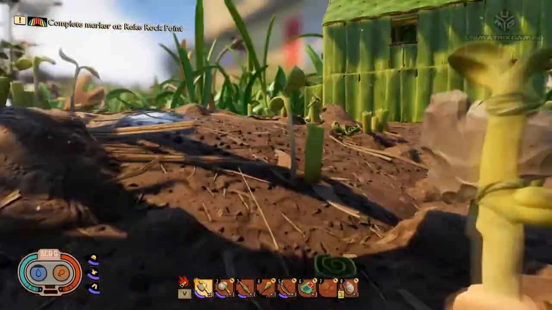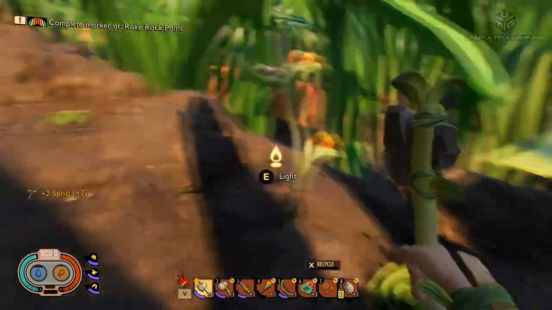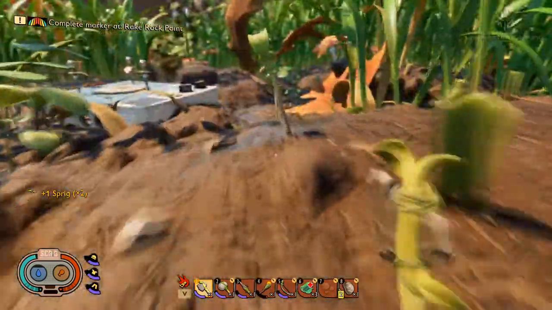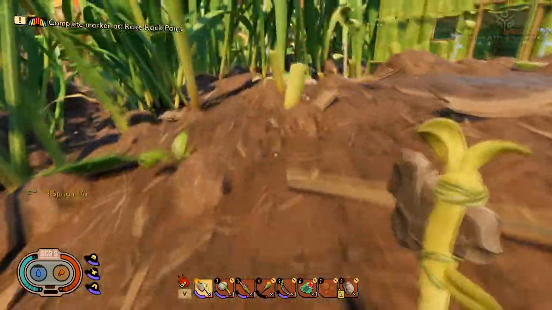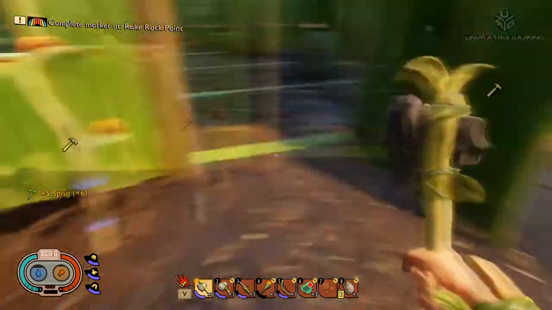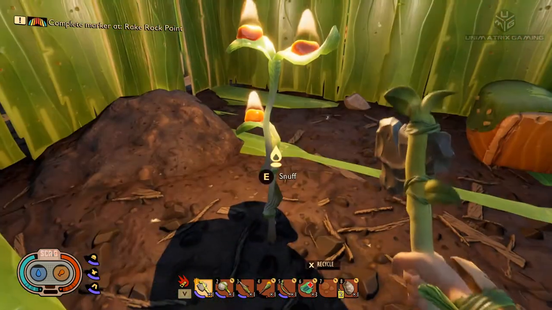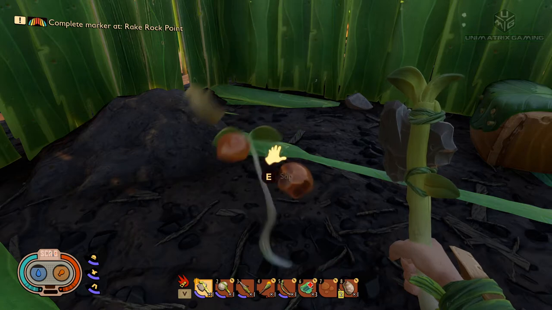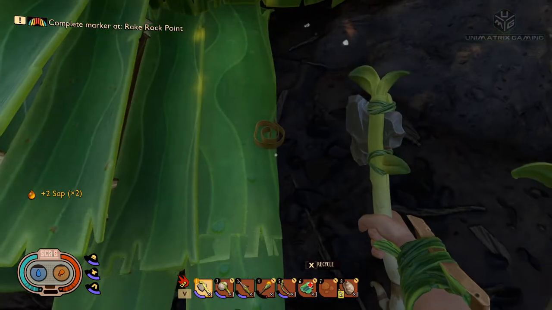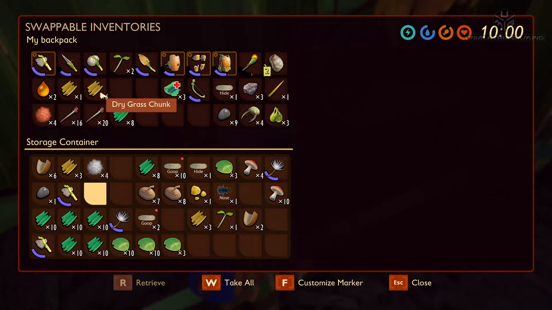Needs a couple of sprigs. Let's grab them quick. So that's that one done. Get some more sprigs. Of course, we just need dry grass chunks. And I think this one we're going to dismantle. Do we have any dry grass chunks? That's what that is, isn't it? Dry grass chunks, yes.